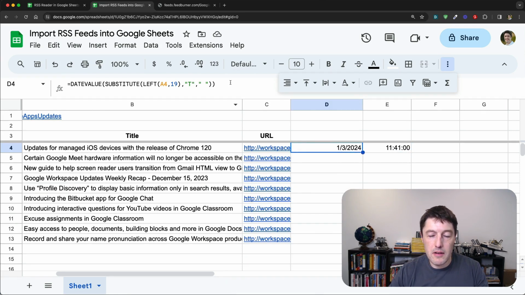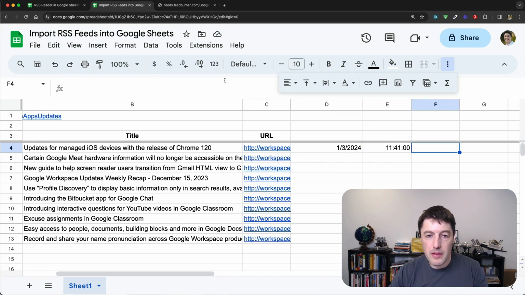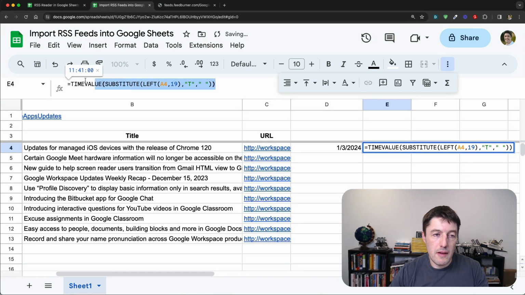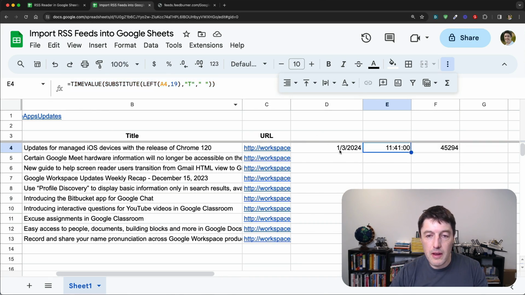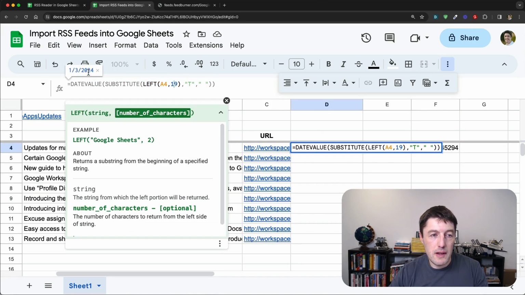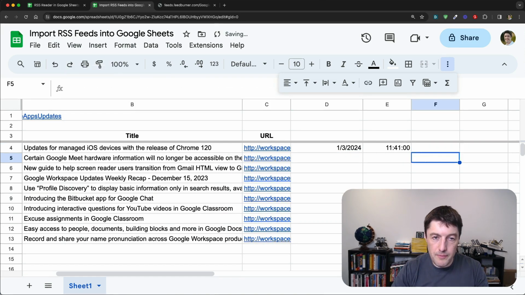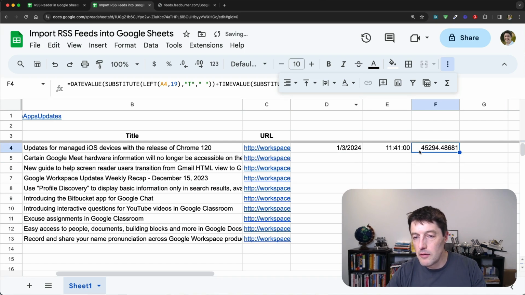If I wish, I could combine them together in a single cell. So that one and this one, and we'll add them together, because you see this is a decimal, and this one is the number here. So if I add this one on, it's a number, 45,294. The number represents the date.